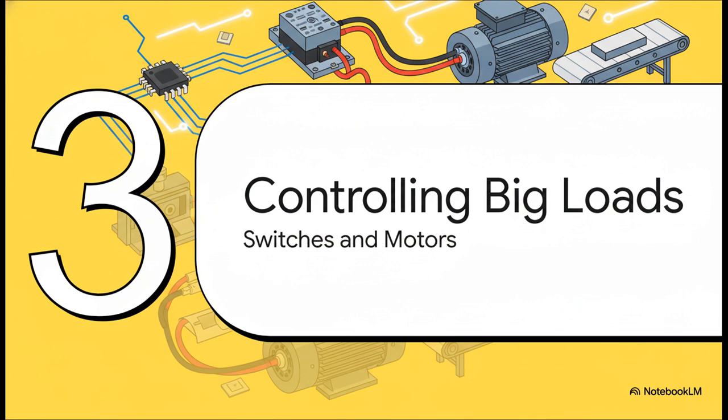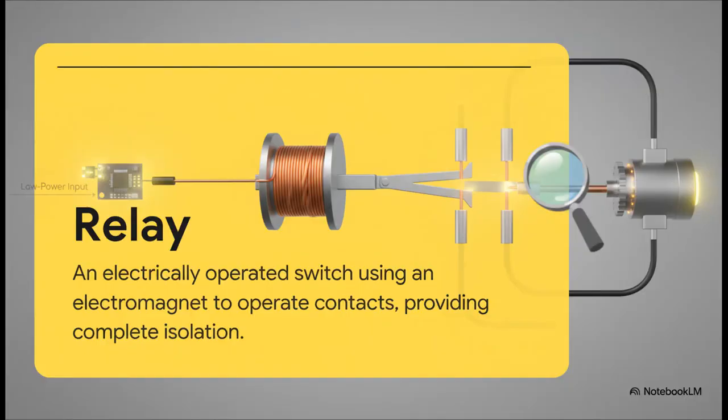So transistors are awesome for amplifying our signal. But what if we need to control something really big? Or, and this is super important, what if we need to keep our delicate little microcontroller totally and completely separate from a dangerous high-power circuit? It's time to bring in the heavy hitters. And that's where the relay comes in. I love relays because they're so elegantly simple. It's just a switch. But instead of flipping it with your finger, you flip it with an electromagnet. You energize a little coil, it creates a magnetic field, and that field physically pulls a metal arm over to close a completely separate, high-power circuit. The key phrase to remember here is complete electrical isolation. The two circuits never ever touch.